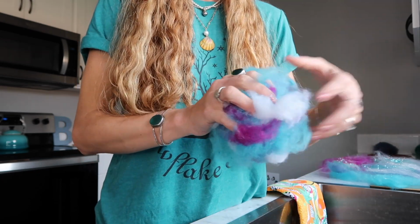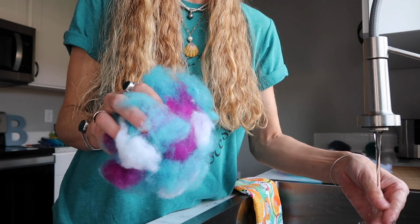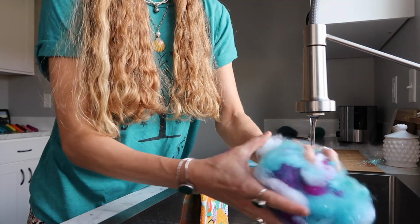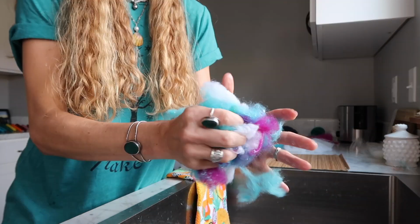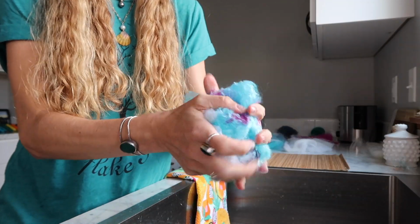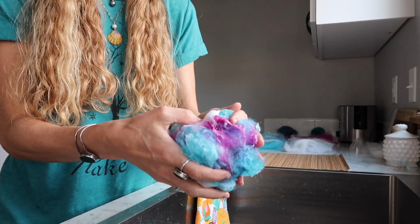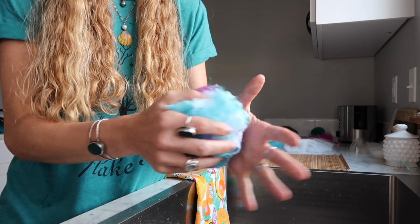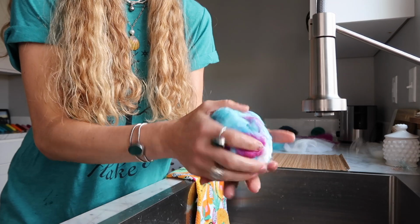Once your ball is covered, you're going to want to take your warm water. Warm is key. It's going to help shrink the wool. I'm going to add some soap and turn this into a lather. Start by gently just kind of grabbing it, slowly shifting it around your hands. These fibers are going to want to interlock into each other. A little more water. Really saturating it.